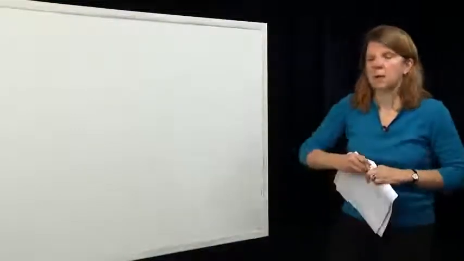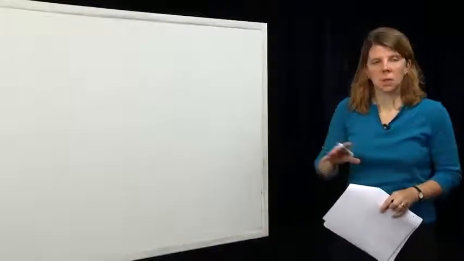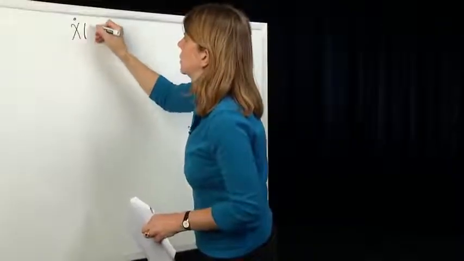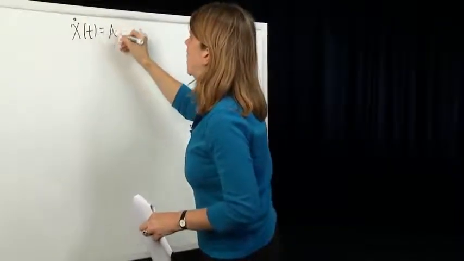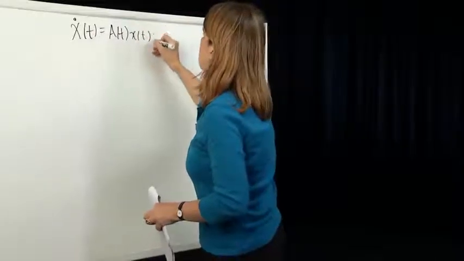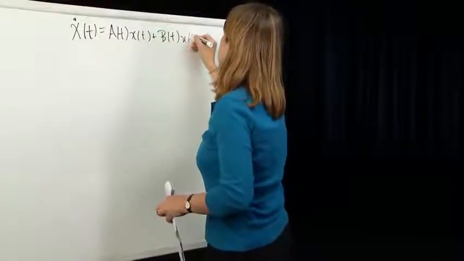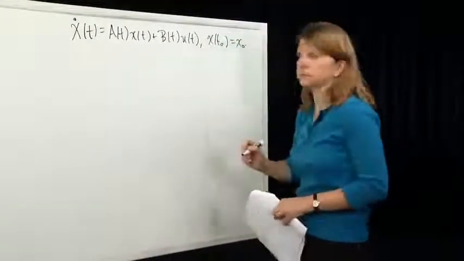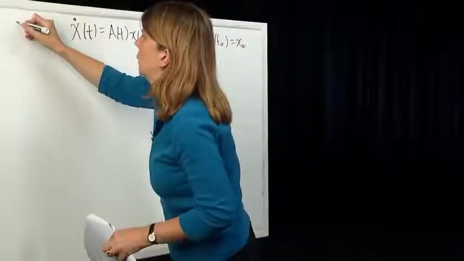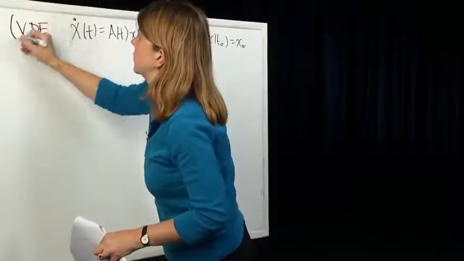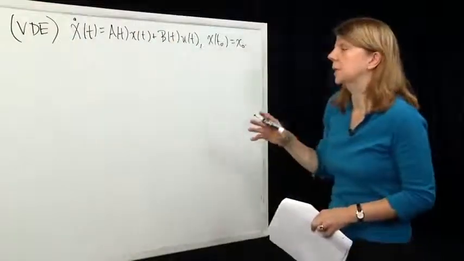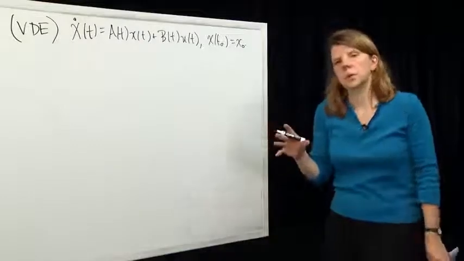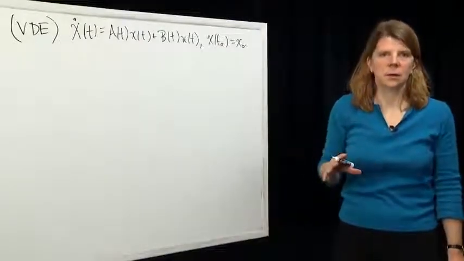And so we recall from our last module, module 17, that we introduced the concept of a differential equation, x dot is equal to A of t x of t plus B of t u of t, with some initial condition x of t0 is equal to x0. Okay, so that's what we'll call now our vector differential equation. And we discussed in our last module this as a differential equation which describes a linear time varying system.